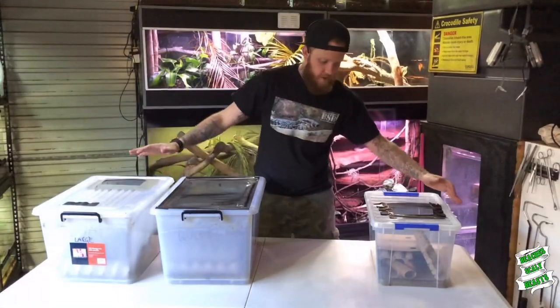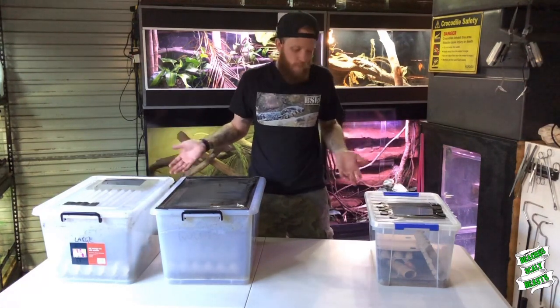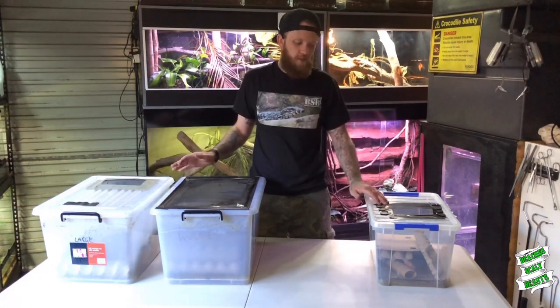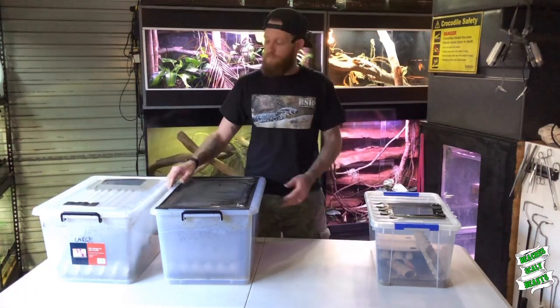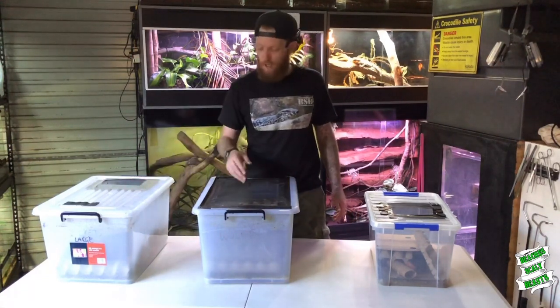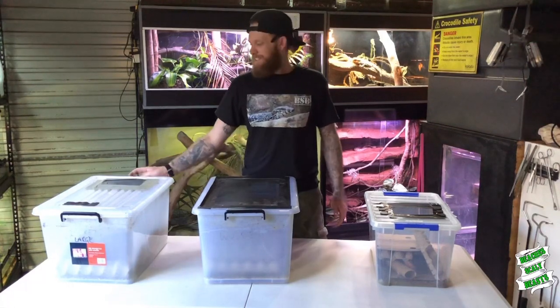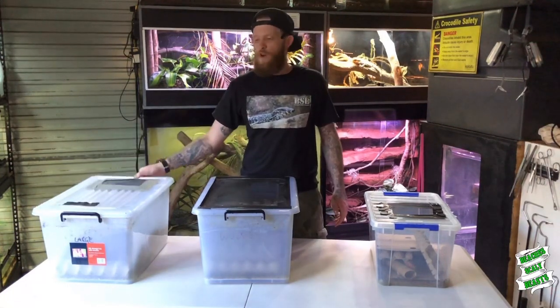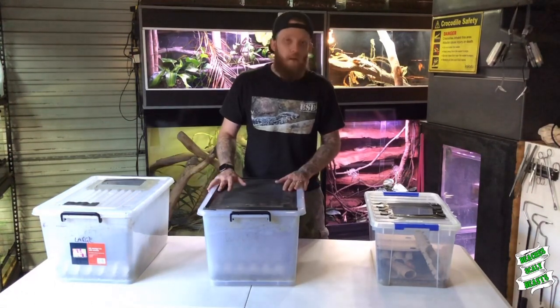So as I was saying earlier, these are my little tubs here. They work, they're perfectly fine, they're going to do the job. I am going to reuse them for other purposes, like during different times of year. Sometimes I've actually used them for raising my hatchling monitors and things in. These keep the monitors in, but they're starting to get a little bit of wear and tear, so I might repurpose them just for the monitors, and we'll try to make some nicer ones up for the actual bugs themselves.